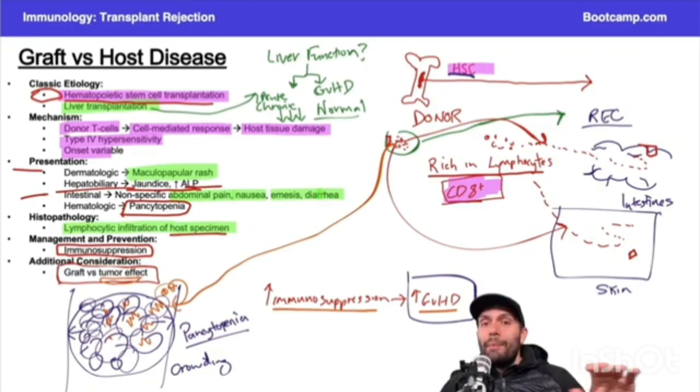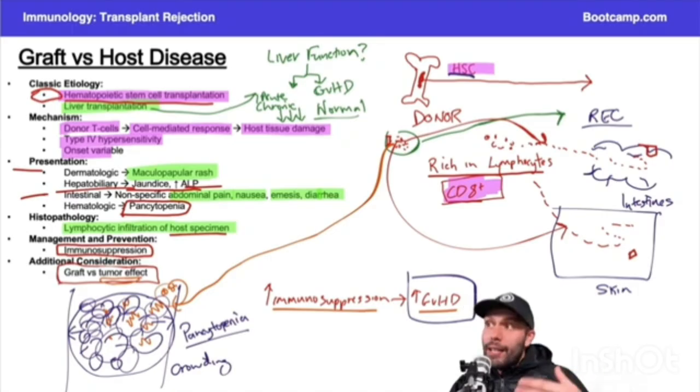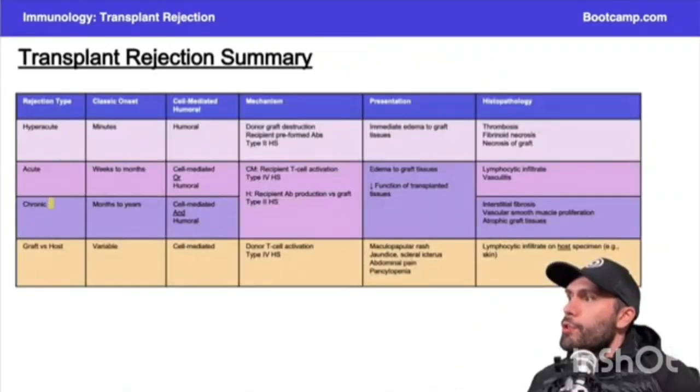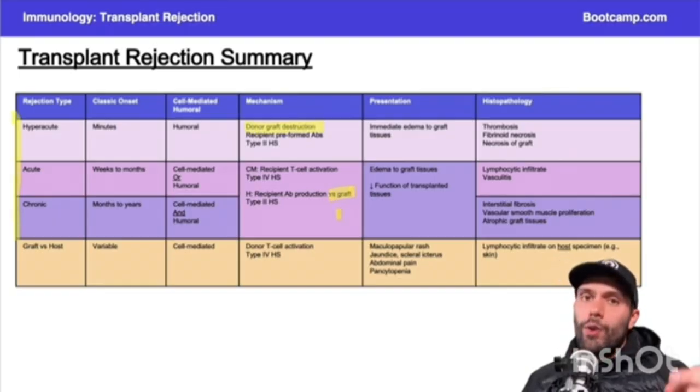So anything beyond that is really beyond the scope of step one. It's just something that you want to be familiar with. And again, remember, all of this is really happening in allogeneic transplantations, again, where there's some potential for HLA incompatibility. We have our hyperacute, acute, and chronic rejection. And remember, in all of these three situations, we're talking about donor graft destruction. Okay, so everything is against the graft. Okay, so we're attacking the graft with hyperacute, acute, and chronic.